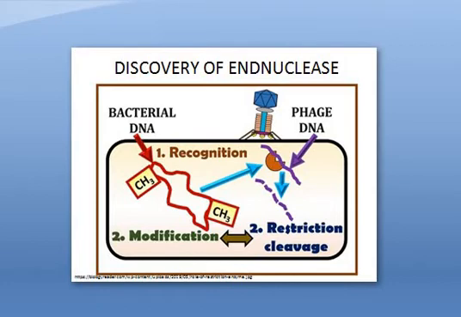Now, as these enzymes can cleave the DNA, they can also cleave the bacterial DNA because it's also exposed. Remember, bacterial DNA is not bounded by a nuclear membrane. So, to protect its own DNA, bacteria modifies its own DNA by attaching a methyl group. So, this system works as a restriction and modification system. That's how a class of enzymes was discovered that could cut the DNA.